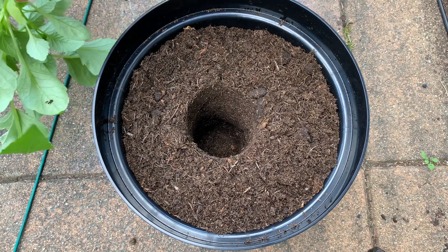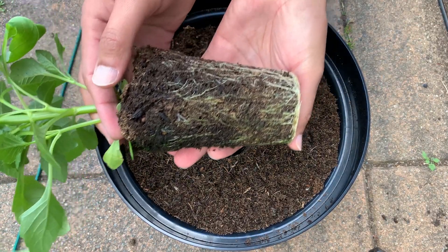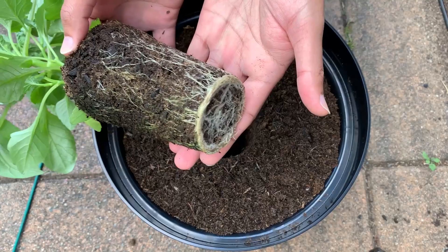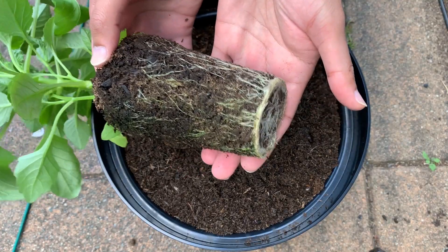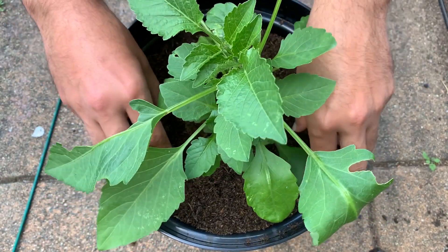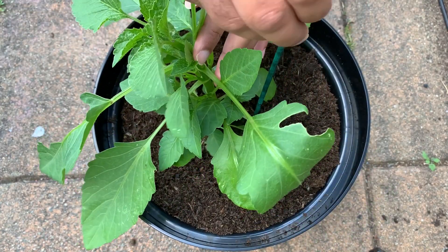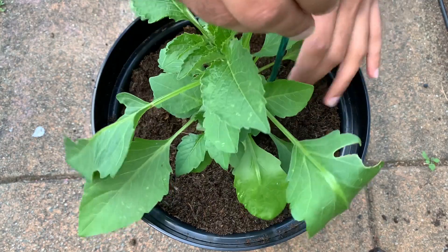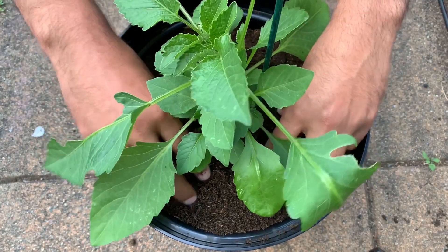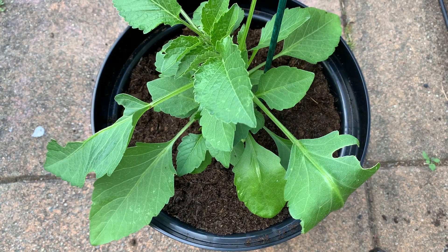At this stage transplant is very easy as the plant is much stronger. Hold the stem between two fingers, put the plant upside down, and give a few squeezes to the disposable cup — everything will slide down easily. You can see good root development, a sign of a healthy plant. Drop the plant into the footprint and remember to add a support; for this variety any support around one meter will do. Give a good amount of water and keep tying up with twine whenever required.